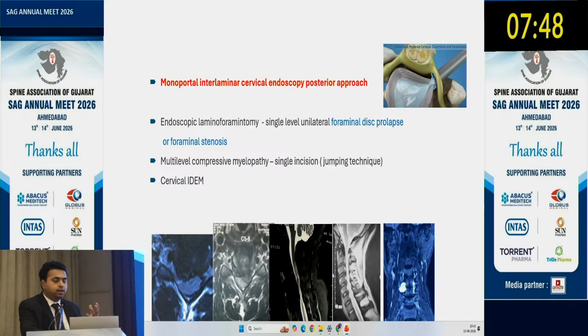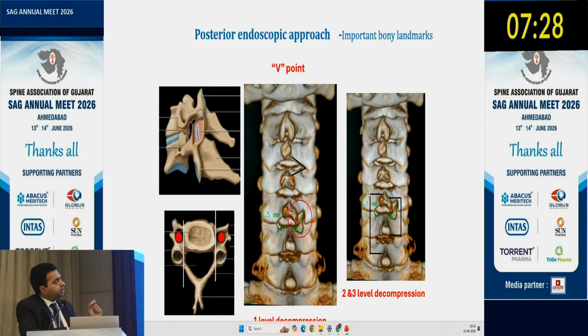I'm not saying that in all cervical canal stenosis we should go for endoscopic decompression. But where the posterior approach is indicated, endoscopic decompression is a very nice alternative with very good outcome. For a single small unilateral cervical disc, yes, it's a good approach.